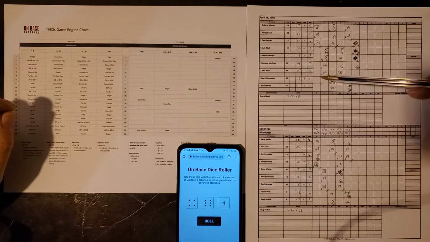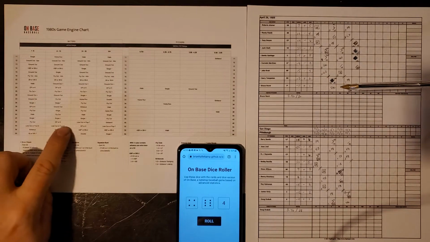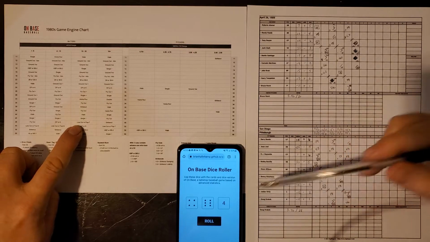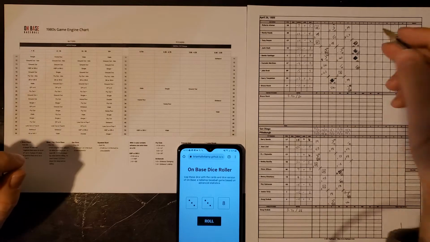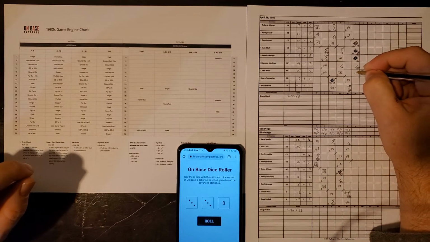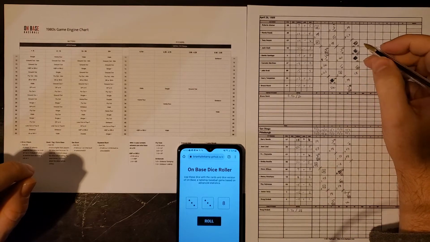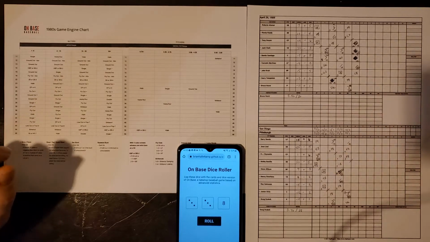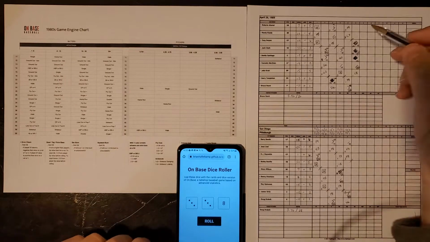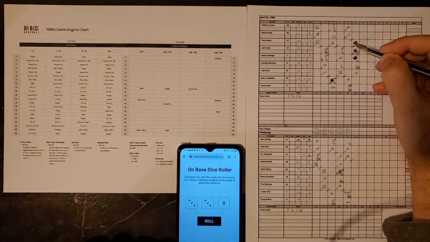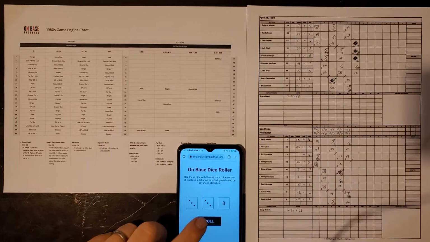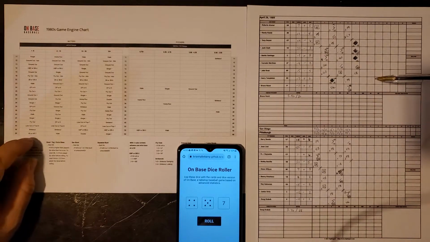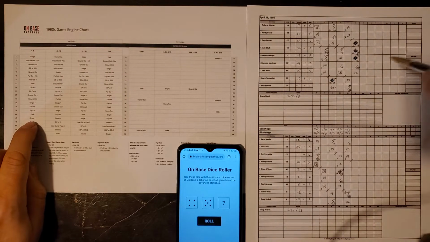So there's a 4-6 to a 15. 4-6 to a 15 is going to be a line out, or a pop out if it's a 7. It's going to be a line out to the center fielder. So the center fielder is Reynolds, and he comes in hard on it. And that's going to be the first out of the inning. Keeps the runner at first base. Already 3 runs in on the Benito Santiago home run. There's a 4-5. 4-5 to a -13 is going to be a long single.